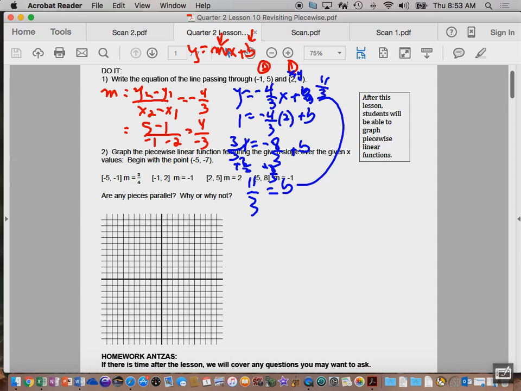Because it's a negative, so I have to do the opposite. But isn't it related to the b being added? Yeah, but listen, this plus sign has nothing to do with the 8/3. It has everything to do with the b. The 8/3 is negative, which is like subtraction, so I need to do the opposite, which is to add.